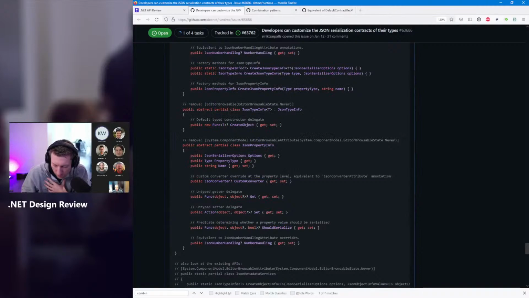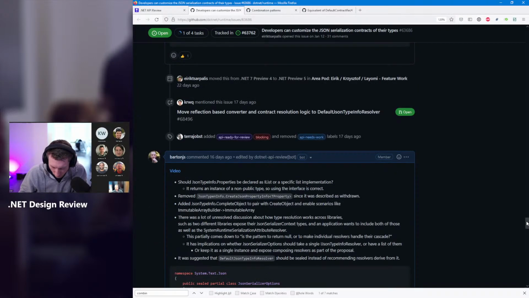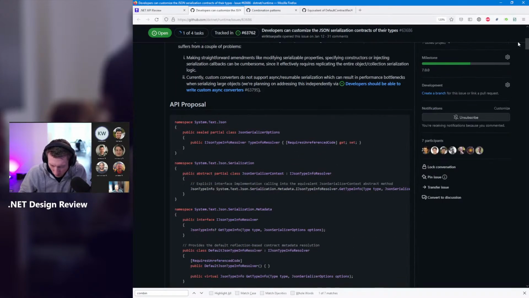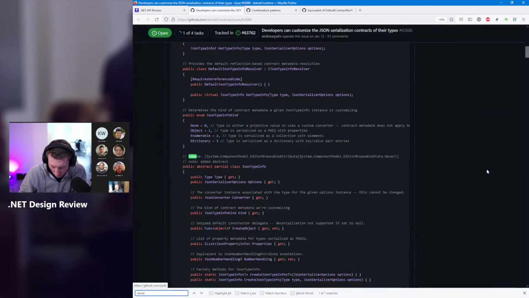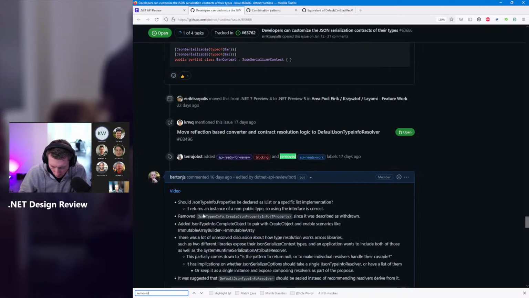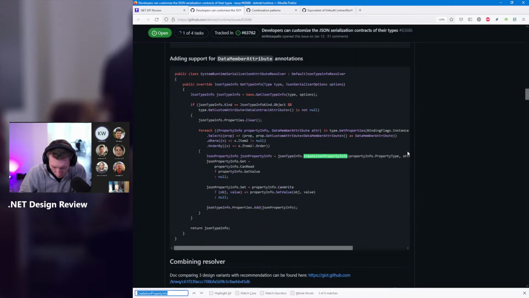So which is more up to date, the bottom one or the top one? The top one, I believe. Because I don't remember if there's anything else that we renamed. No, we adjusted the stuff in the top one for the stuff we were sure was correct, and the complete object we didn't add because we didn't think it's good to add it now. The same happened for the combination patterns, which are missing in either, so we basically need to copy paste, add those APIs and modify the default.